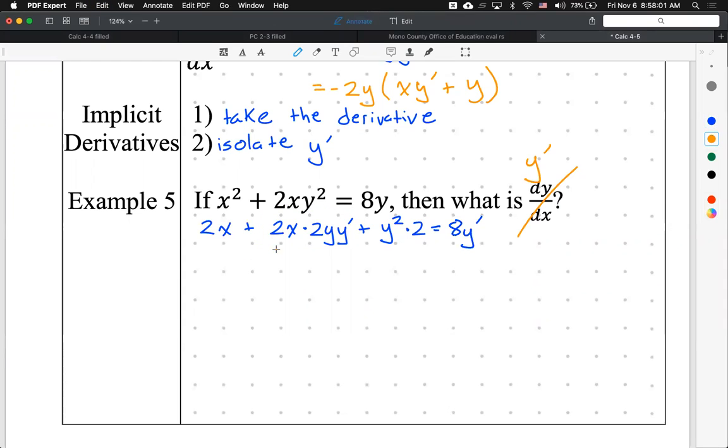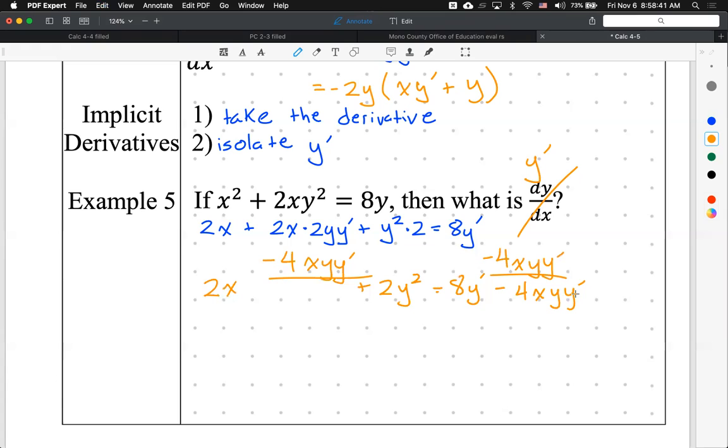So I'm going to go ahead and subtract this 2. Oh, I guess I can simplify this too, because this is really a 4. So I'm going to subtract a 4x y prime from both sides. Subtract a 4x y prime from both sides. What we have after we do that is the y primes on one side, the non-y primes on the other. I have 2x plus, I should simplify that as well, 2y squared on the left. And on the right-hand side, I have this 8y prime minus 4x y prime.